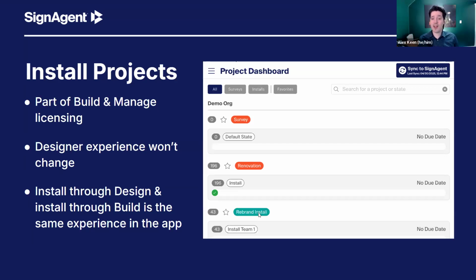There's new tools around it, but the good news is if you are used to the legacy app, the actual difference between what it's like to install using this install project or a design project with just an install state is exactly the same. All the same features are currently available, and there's not really any functional difference for you. Where things change is how we get to this point, as well as where signs go afterwards. So I'm going to dive into this a little bit. It's not directly in the mobile app, but it's important to know for how we set things up.